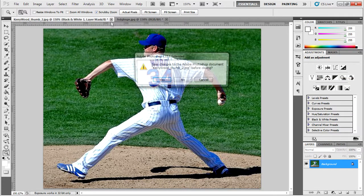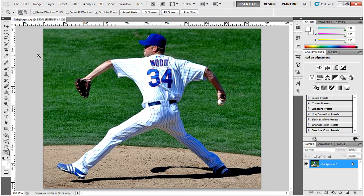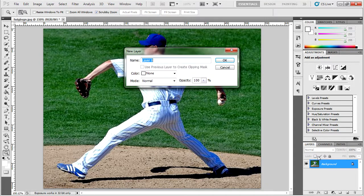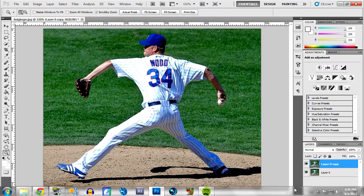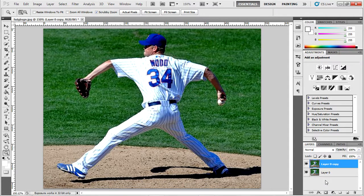So I'm just going to exit out of this one, and the first thing you want to do is unlock and duplicate your background. To unlock, you double click your layer, press OK, and to duplicate your layer you press Control J. By the way, you'll notice on all of my tutorials that I like to duplicate the layer first. That's simply because you can always delete this one to get back to your original one.